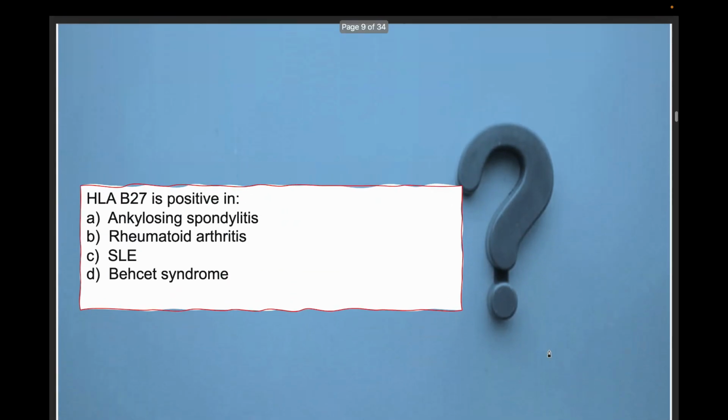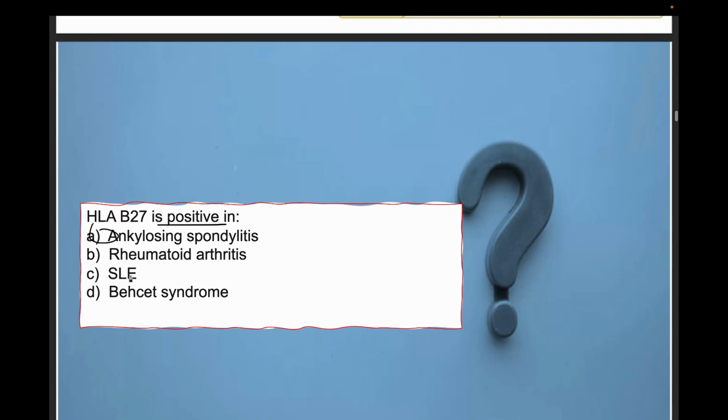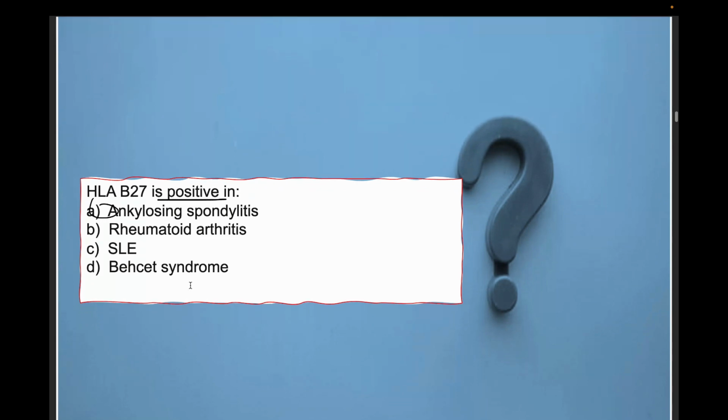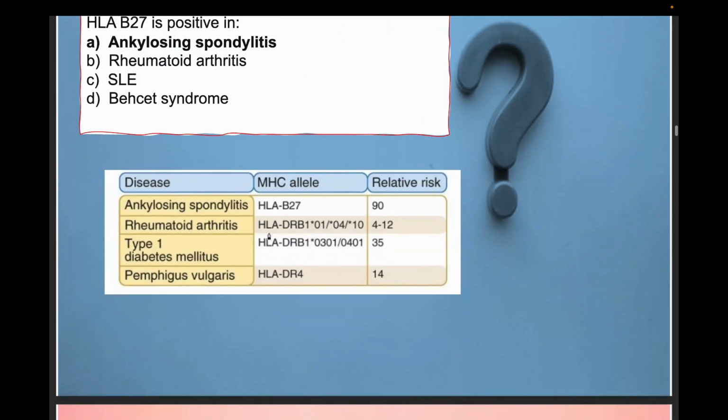So this is the idea. Now, HLA-B27 is positive, we talked about it in ankylosing spondylitis. Positive means there is a defect, there is a mutation. Ankylosing spondylitis. Rheumatoid arthritis was something else: HLA-DR4 or 1 or 10. SLE he didn't mention. This syndrome, I don't know what its name is, he also didn't mention. This is the idea, just try to know it. It's not that hard. Ankylosing spondylitis B27, rheumatoid arthritis DR1, DR4, DR10.